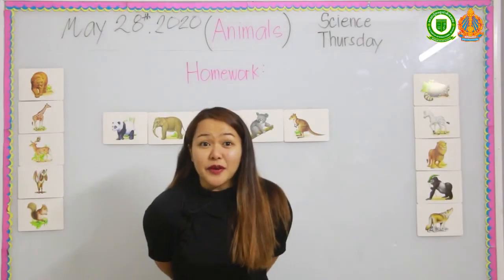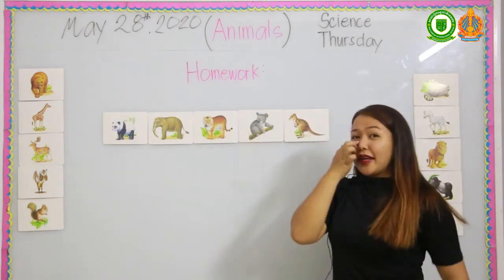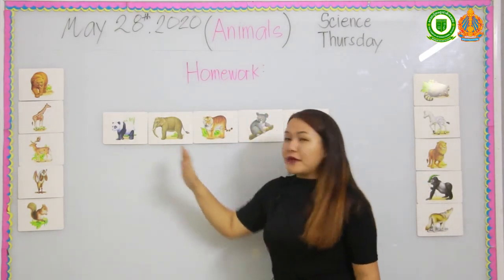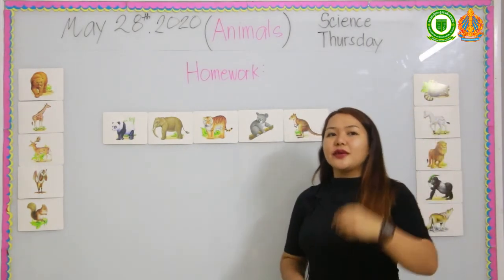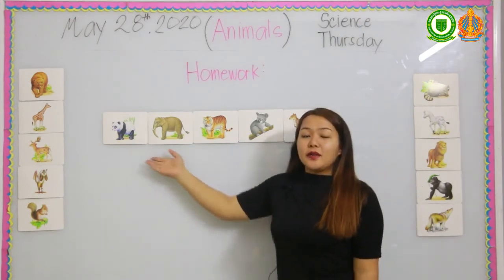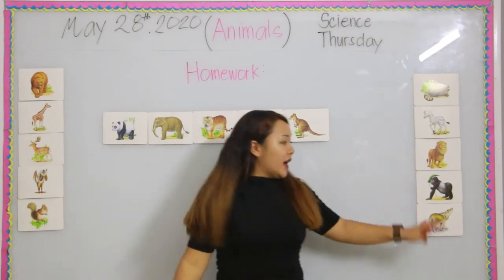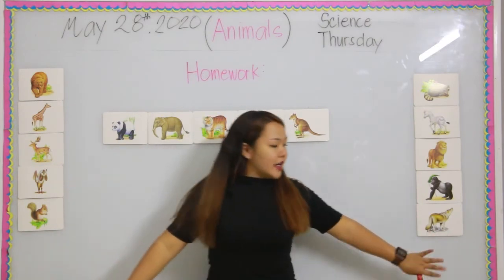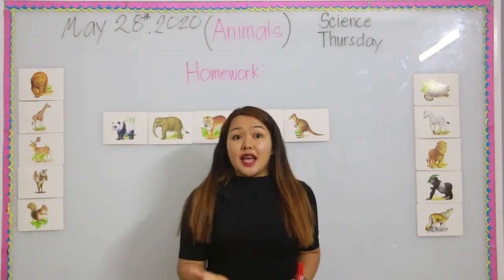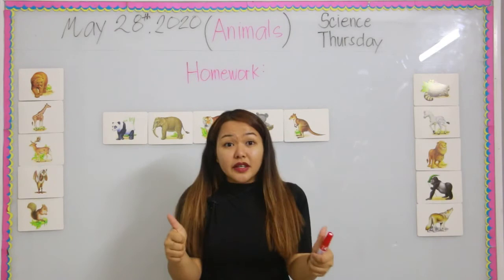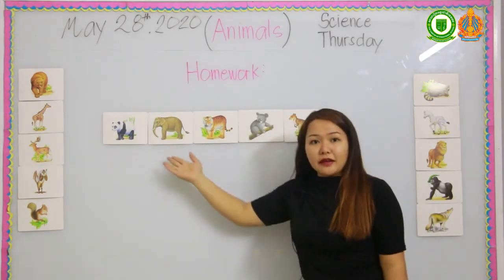Okay, kids, it's time for homework. It's gonna be quick and easy. For your homework, I chose 5 pictures of animals. All you need to do is to say what animals these are, okay? In here, on the side, we have 5 here and then 5 here. If you want to make a video and say the names of these animals, that would be very great. But it's okay for me, you can just do 5 of them.